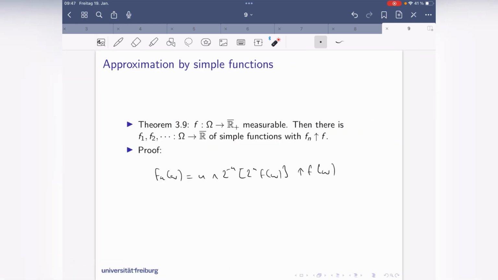When is this, for example, smaller or equal to x? Well, I can just say it's smaller or equal to x if and only if something with f of omega is smaller or equal to something times x, or some rounding operation I still need. But since f is measurable, this set will anyway be measurable, which means that this is measurable. And fn of omega is a simple measurable function increasing to f, and I'm done.